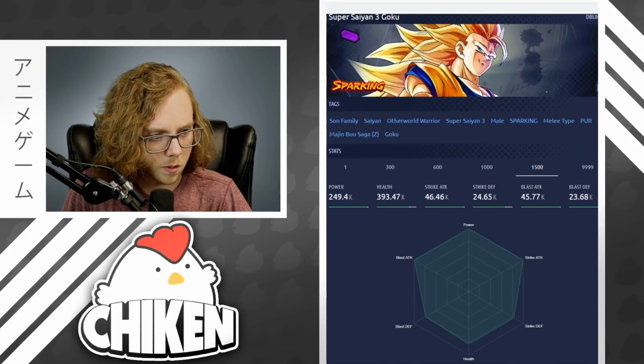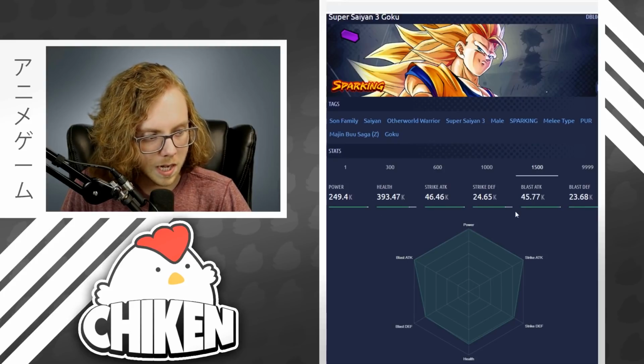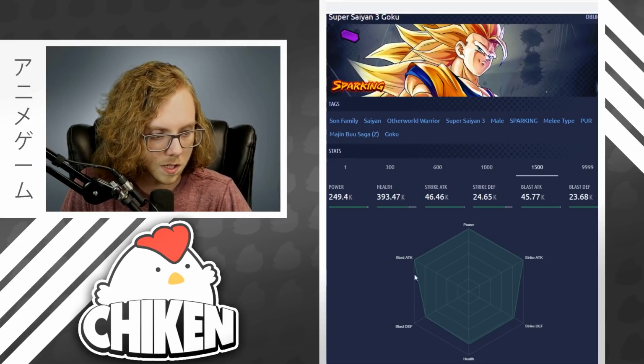Super Saiyan 3 Goku. Okay, so let's go over him a little bit. He's a little bit varied in what he's good at, as you guys can see. 46.5k strike attack, 45.7k blast attack, so really pretty fantastic there. Both offensive capabilities are really amazing. 393k health. Again, this is without soul boosting, so he comes out on top on both of these.